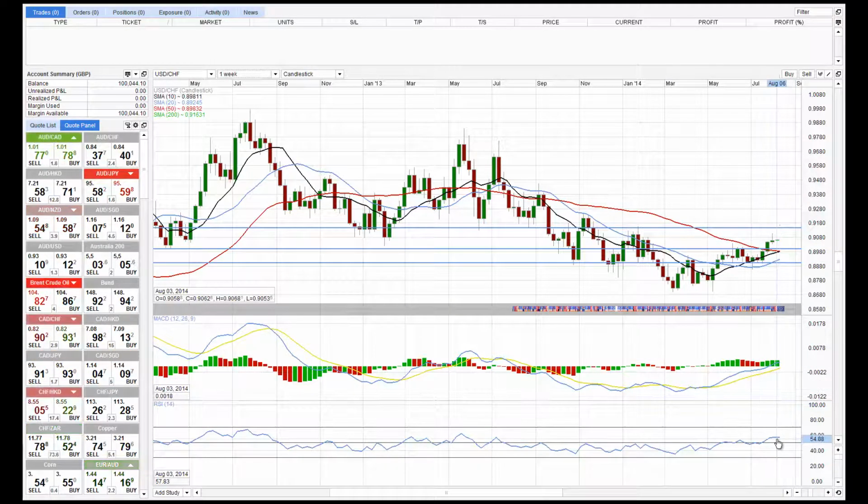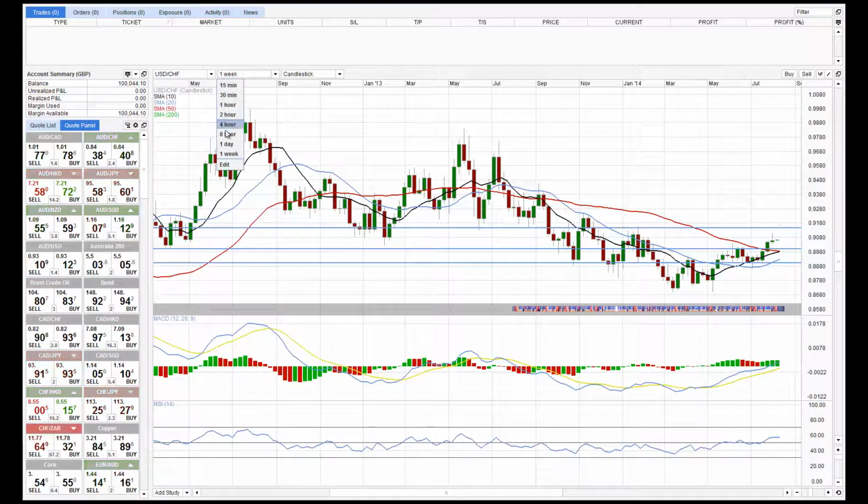We've got some nice agreement with our indicators, all agreeing with the current direction of the market, and we've broken above the 9,000 level that's been support and resistance for some time. The next level that I can see on this time frame is right up here around the 91.50 area. We're right in between those two areas at the moment, so potentially there's distance to move to the long side.